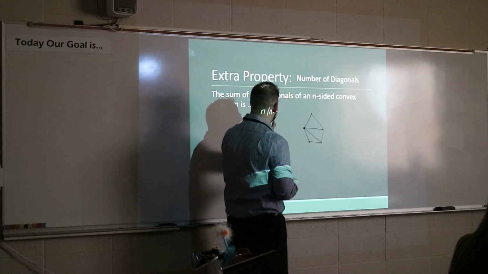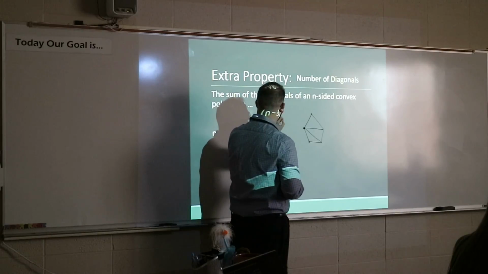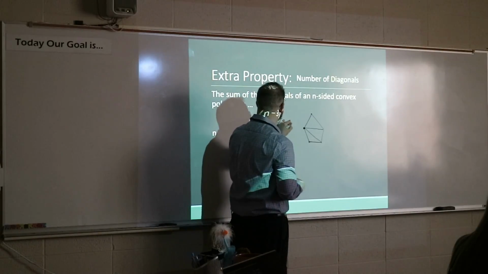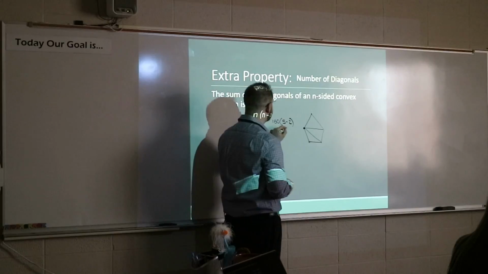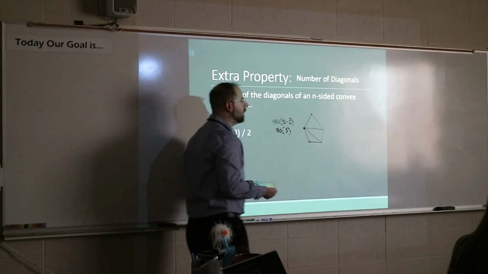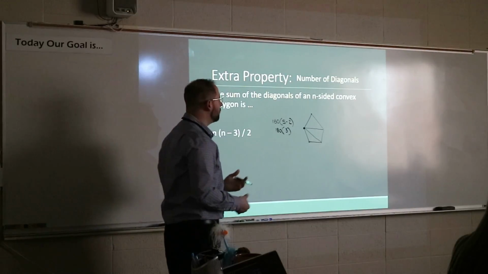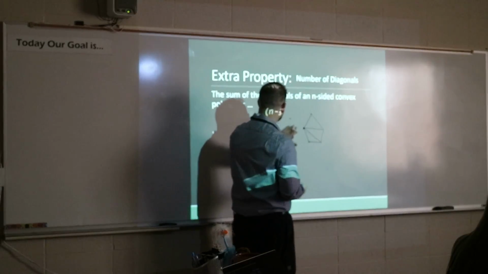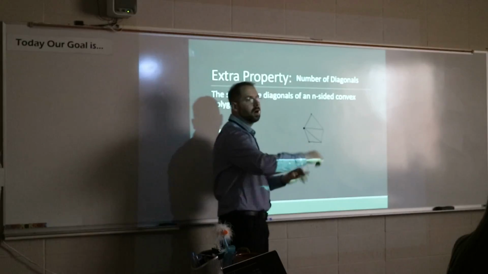That's why when you do the interior angle formula for a pentagon, you take 5 minus 2, because there's 5 walls, and you get 3 because there's 3 triangles, and triangles are worth 180. That's what it does for that first theorem. But what we need is how many total diagonals there are altogether.